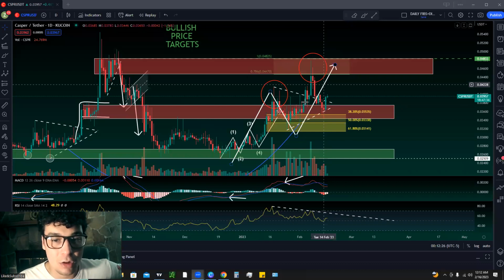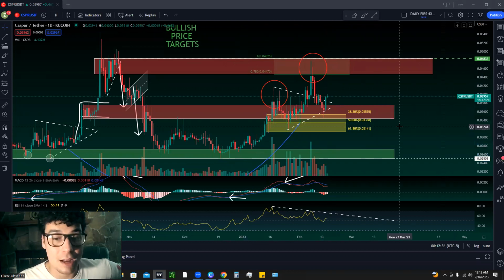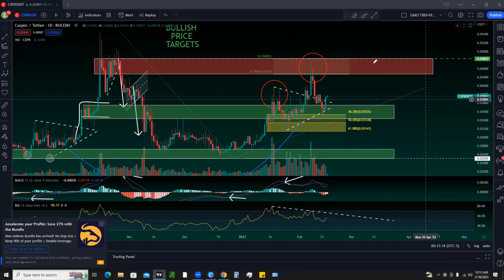Now we're going to clean up the chart a little bit after we've already gotten our large 3-wave structure to the upside that we were looking for. We're going to go ahead and get rid of this, and we're also going to get rid of this smaller 5-wave structure to the downside that we initially had. Now, being that we've flipped our initial supply zone up here that we were price targeting to a demand zone, where we've actually caused an imbalance to push price up higher, we're changing this to green. So we have our new demand zone here. And we've done a good job of pushing up into our overhead supply zone.